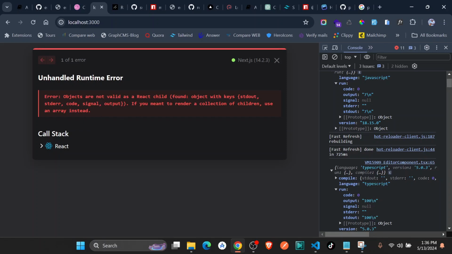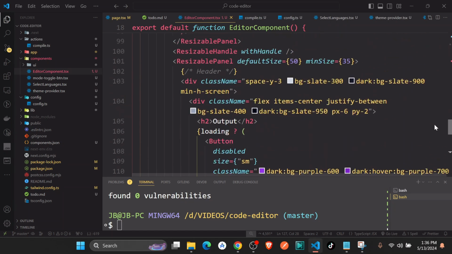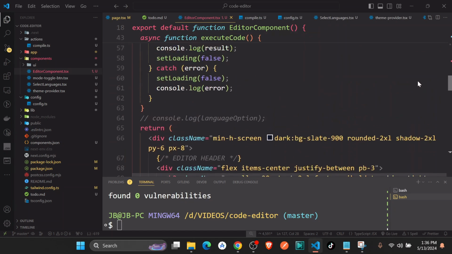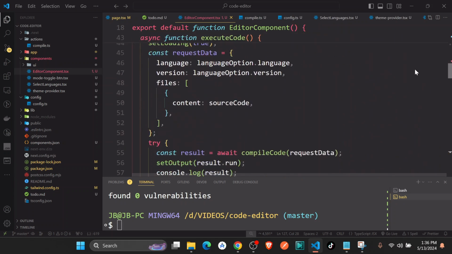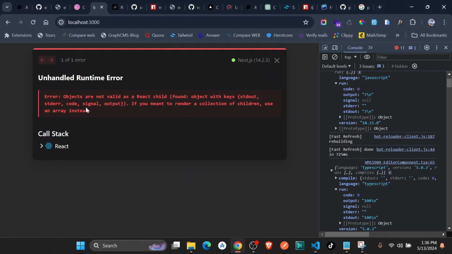Okay, so objects are not valid as child, blah blah. Keys std code signal. So now we have to go ahead, and we just need standard out. So here dot run dot output.